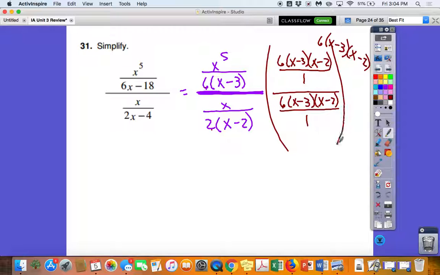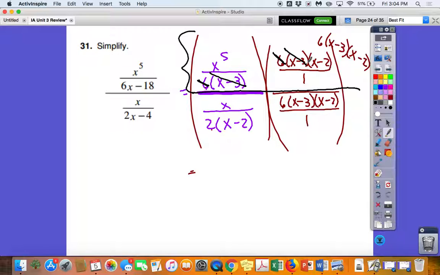Okay, so all this stuff times all of this. When you do that, you should find some matches. Okay, just look at the top part. So try to block this off. Just look at the top. When you look there, you've got the 6 here, cancels with that 6. The x minus 3 cancels with that one. So see, there's nothing in the bottom now. All you have is x to the 5th, and then we've got this x minus 2. So write that down. Now scoot to the bottom and do it.